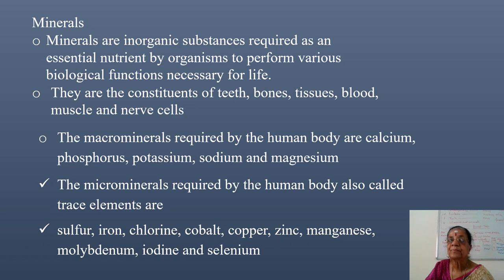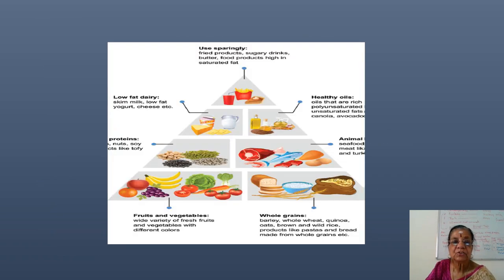Now the next one is a balanced diet. All the food items are required in a balanced diet. We do not drink oil daily; we add it only lightly, and we eat a lot of vegetables. So what we are using in a proper balanced way is this figure. I hope you are following.